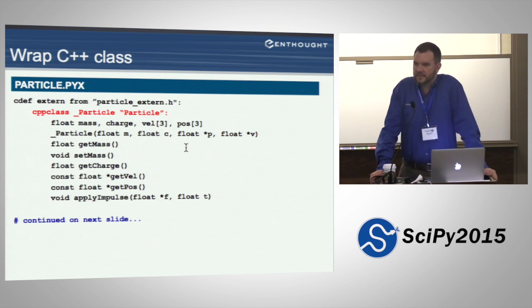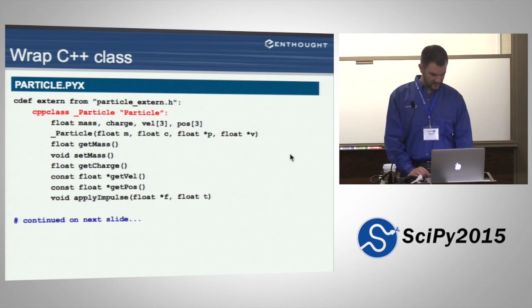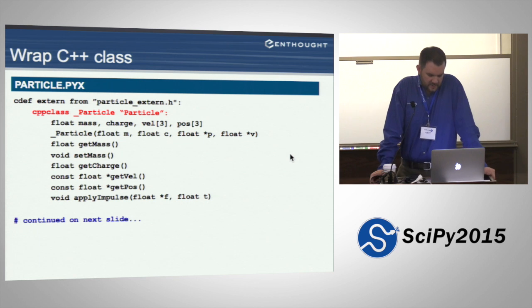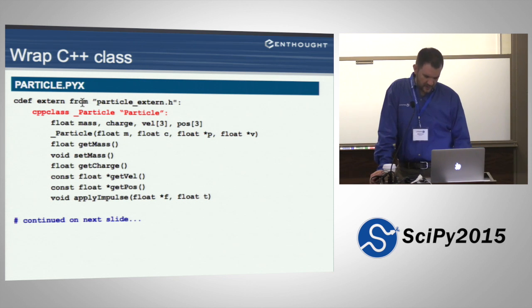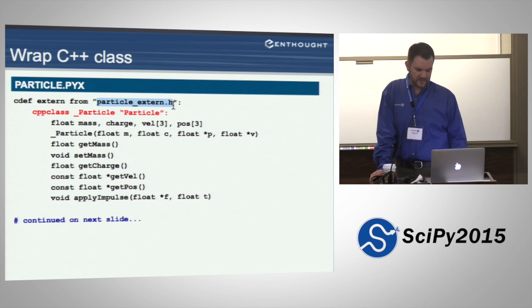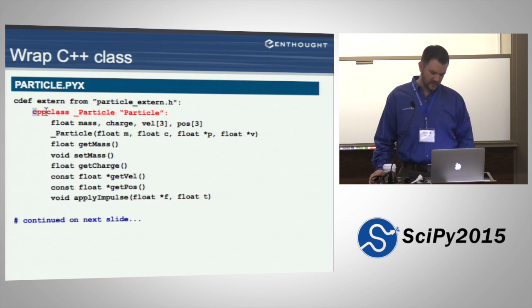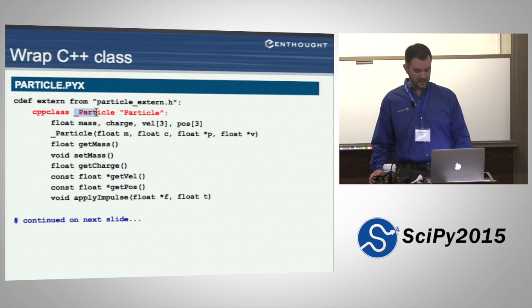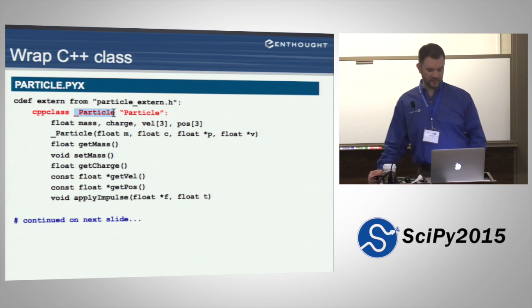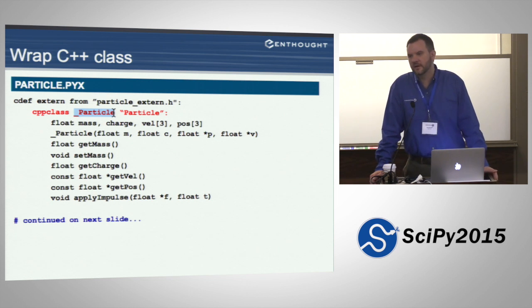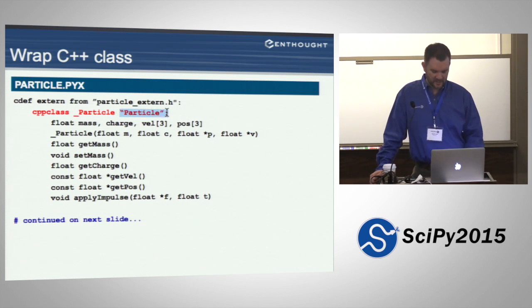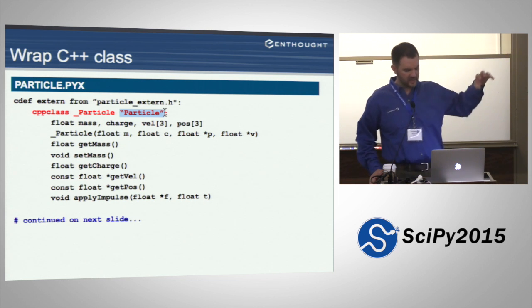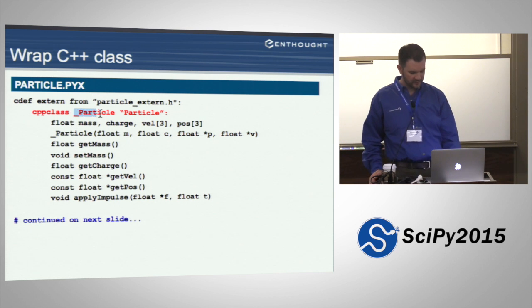So the first thing we do to wrap something like this in Python, coming to the close here, I'll be quick, but I want to at least show this to you. We have our cdef extern from, and then our C++ header file, particle_extern.h. And now we use this new keyword, cppclass, telling Cython we're declaring a C++ class interface. This here is the alias for this class internally, so _Particle. This is optional, and this is the name to use in the generated code. So this allows us to refer to it as _Particle internally, but the generated code will only refer to capital P Particle here.